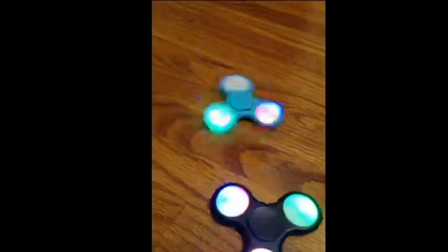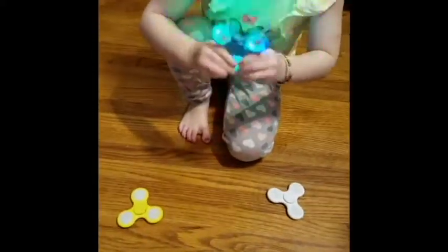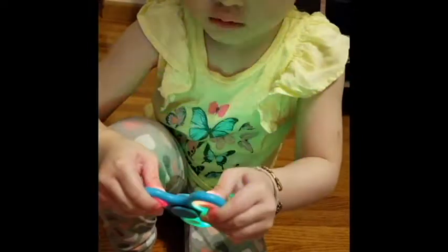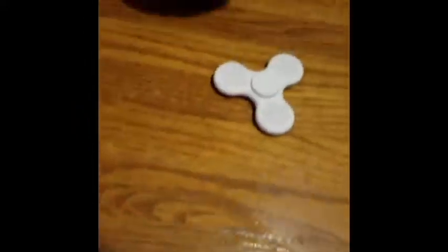Cool. Whoa, so beautiful. Mommy, take it off. Don't take it off. You can take it off, but don't take it off yet. Wow, it lights up. Here's the yellow ones too. Yellow one, black one, white one, and blue one. Mommy, no, you don't. Wow.